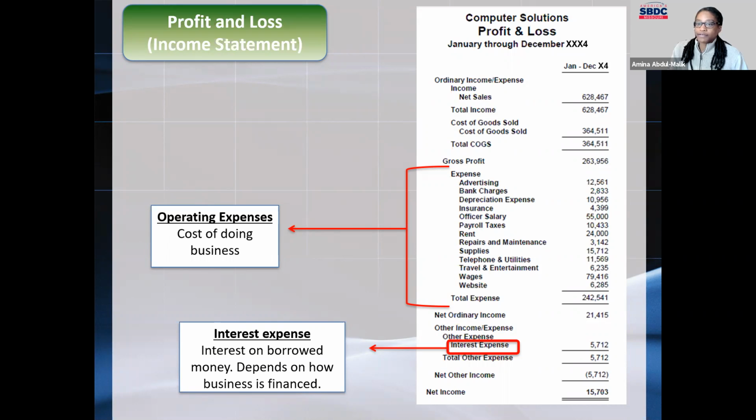At the bottom of the profit and loss statement, you will also see everything a company owes in terms of interest and depreciation. Now, depreciation comes into play, and I'm looking here, do we have any companies who would deal a bunch with depreciation? Glorious, you is working for that contractor company and you're dealing with equipment. Depreciation usually occurs when you purchase an asset. Depreciation is that amount that it is devalued by over time. So if you have a piece of equipment or even real estate, it will depreciate over time. And you do account for that in your financial statements and records. But most of you all right now shouldn't be dealing with a bunch of depreciation.